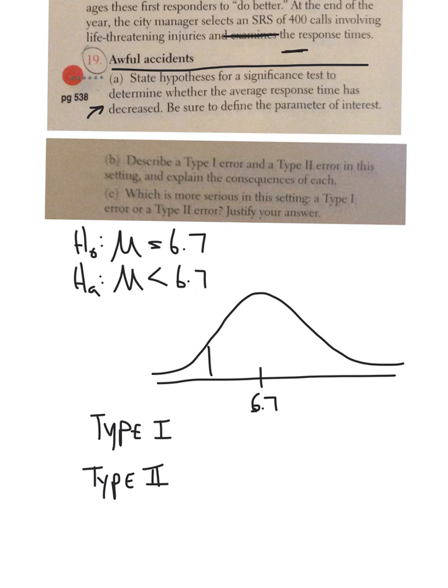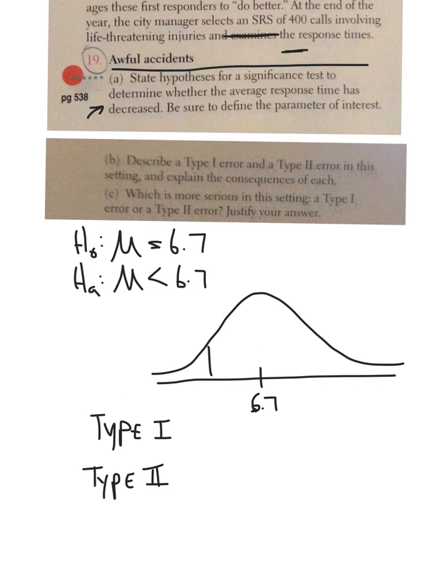And then the type 2 error: that's when we get a sample and we take the average, and it's in this area, kind of close to 6.7, and we just assume that they really haven't gotten better, even though they have gotten better. That's a mistake. That's a type 2 error. We fail to reject the null hypothesis, even though they got better. Okay, those are the two.